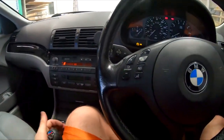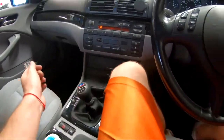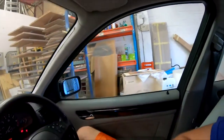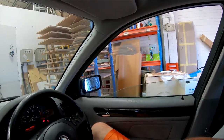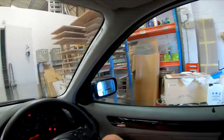Now, I still don't have any gear shift, so it's fine. I'll show you with this one. This is already changed. This is fully changed. It goes smoothly up and down and completely straight.